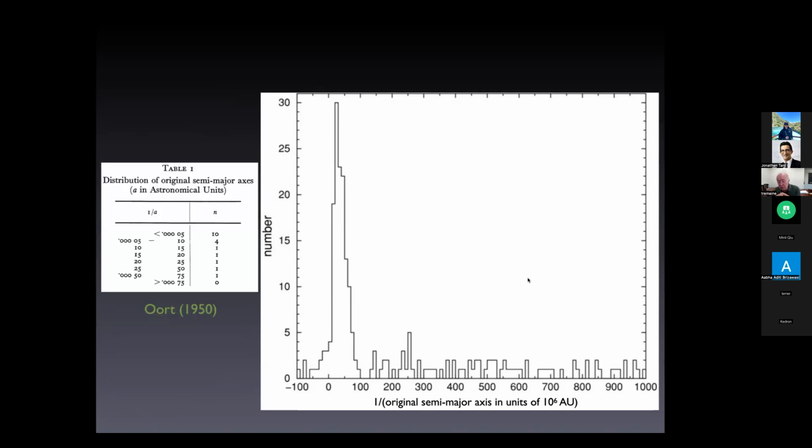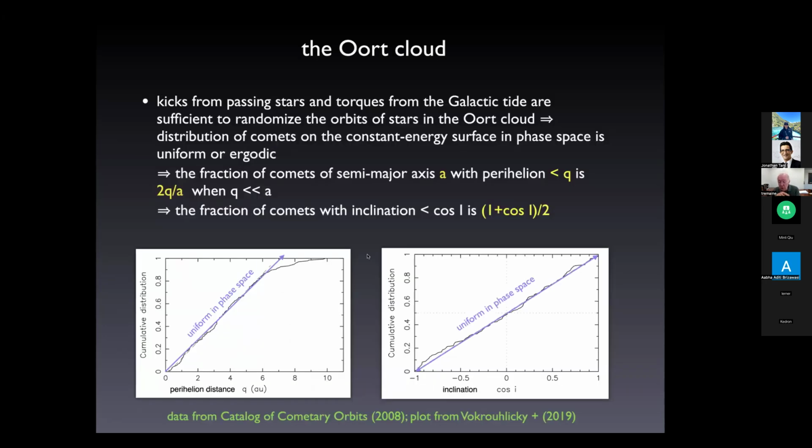I just wanted to point out that although the statistics here involve a couple of hundred comets in the Oort cloud, Oort's original paper back from 1950 only had a dozen or so comets. So it's a reminder that in these modern times of big data, if you have the right idea, you can still get away with a very small amount of data. You can say more about the distribution of the comets in the Oort cloud.